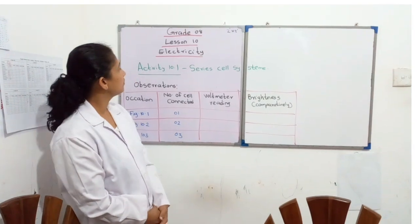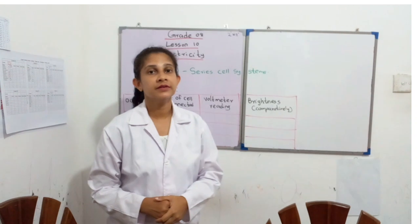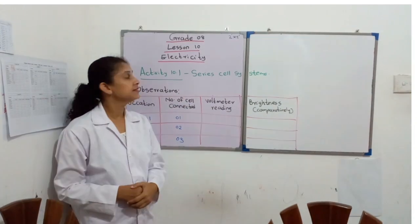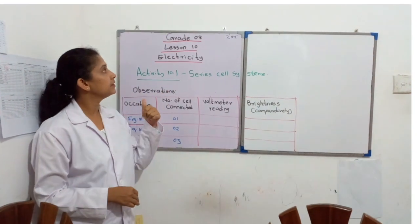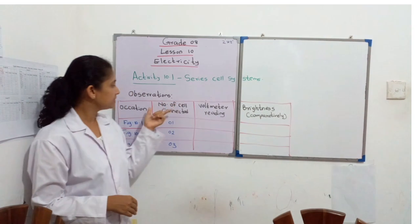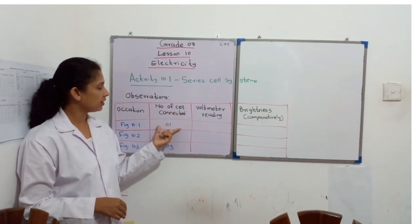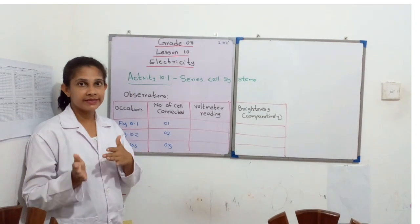Today I am going to perform activity 10.1 in the grade 8 science syllabus, lesson 10. The lesson is electricity. This is the first activity of the electricity lesson, series cell system. In this activity I am going to connect 1, 2 and 3 cells in series.